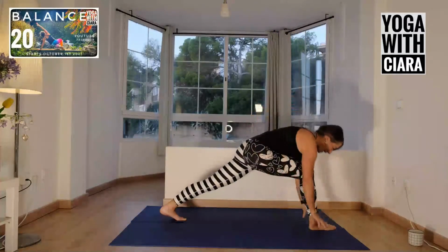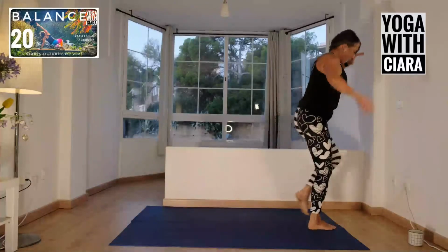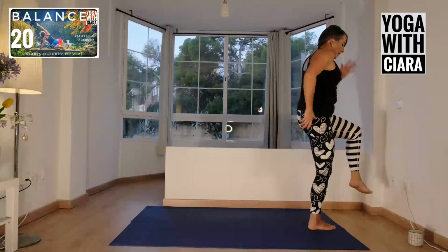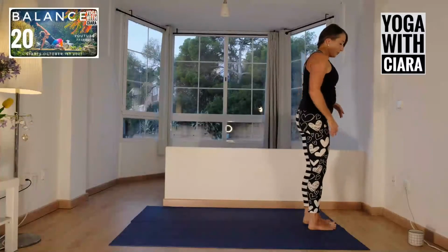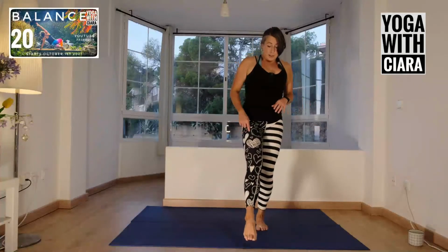So either your hands are down and you're going to come forward, or your hands are in the air and you're going to try and find your balance forward, catch it. So you're in momentum and then you stop. Nice, foot to the floor. Cool. So reach your right foot forward in front of you, as far forward as you can.